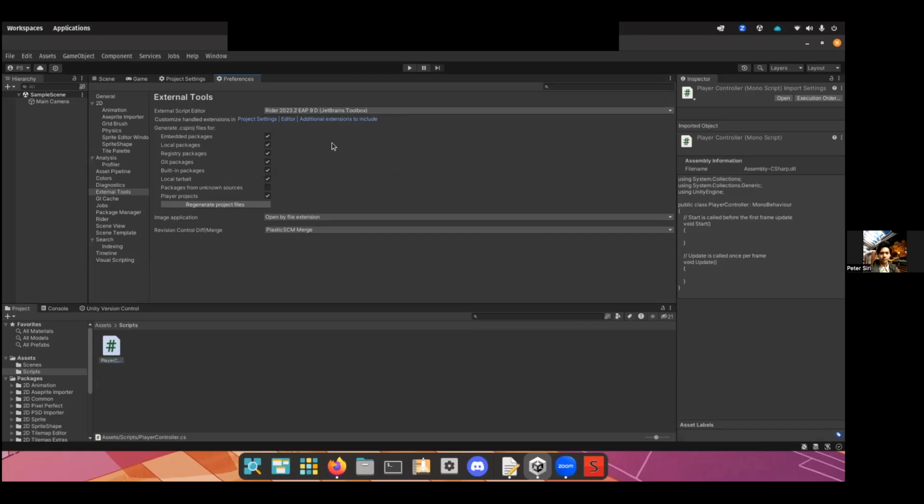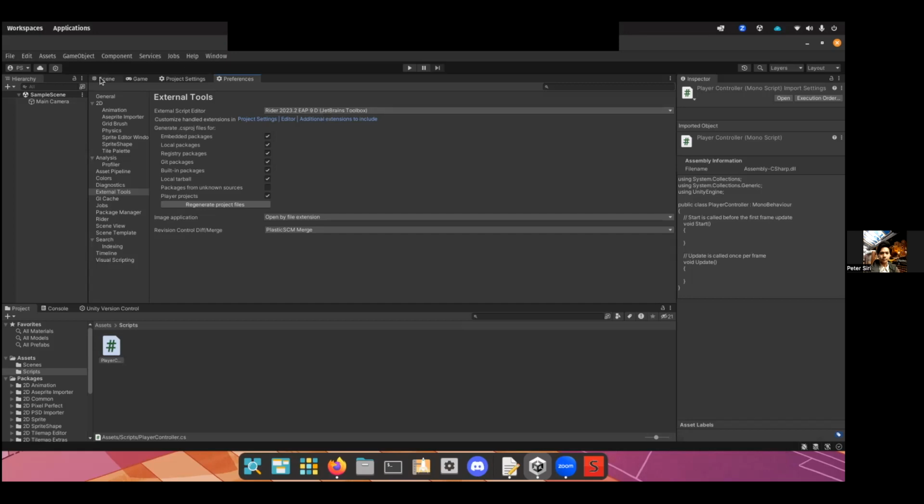Otherwise, there's another way to open a C# script. You could edit a C# script with pretty much any text editor you want, and that will still compile with the Unity project. Do you have a question? Can you use VS Code? Yes, you can. You're going to have to plug in a few things to have it run in VS Code. Otherwise, it's really not necessary to use an IDE. Even if you can't run the C# in VS Code, it's still going to compile in the Unity engine itself.